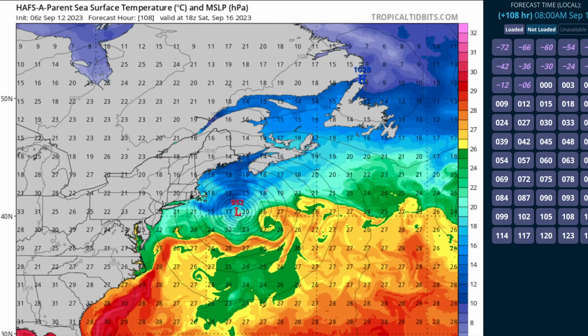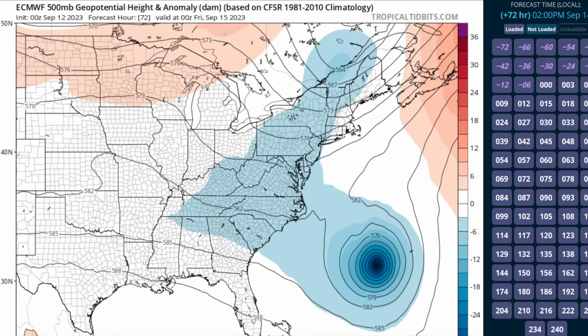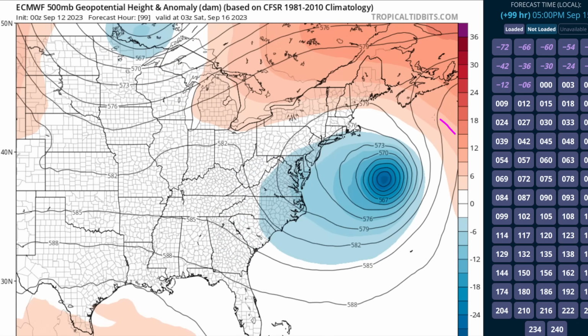And one of the aspects of Lee's forecast track is that it could actually slow down. And if we look back at the steering feature, again, this trough is ushering the hurricane northward, causing it to accelerate at first, but then the trough leaves, which means that the steering flow also slackens off a bit. We get this ridging building into the north, and the hurricane may actually slow up as it moves into the Gulf of Maine, and so we could see it actually decelerate in its forward motion.